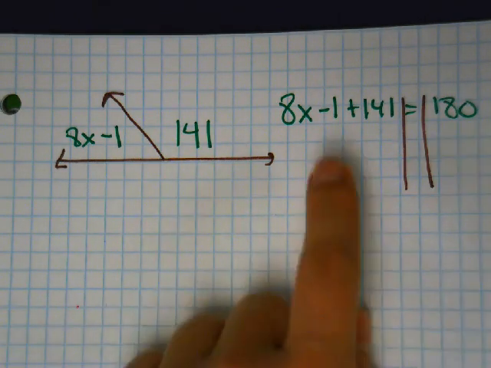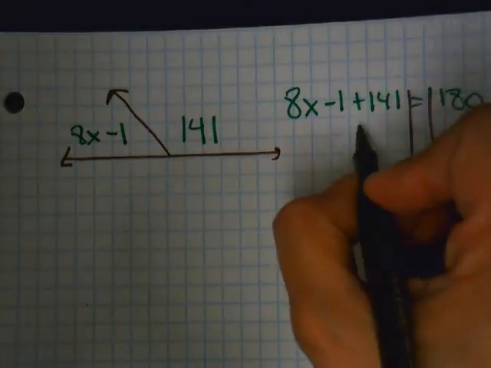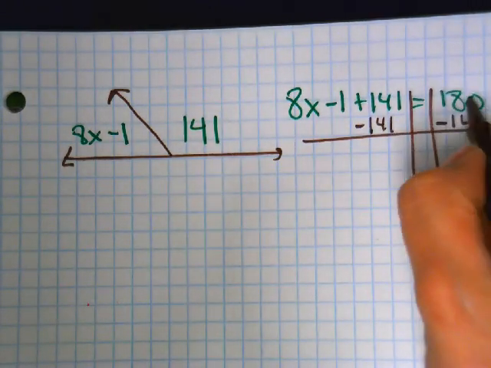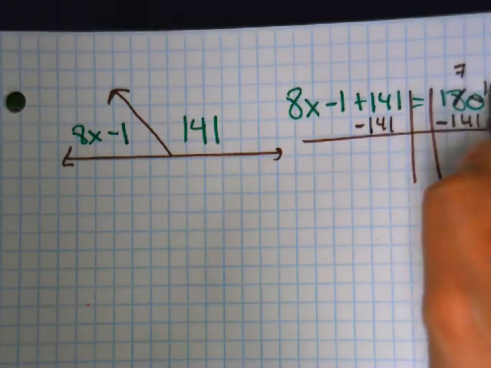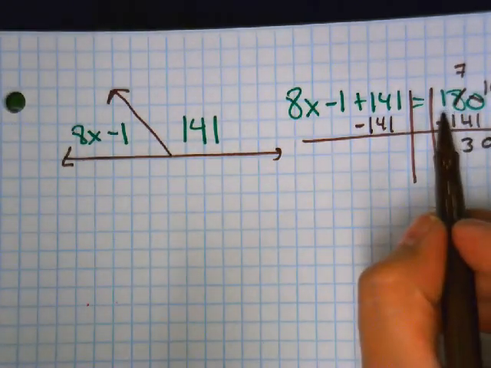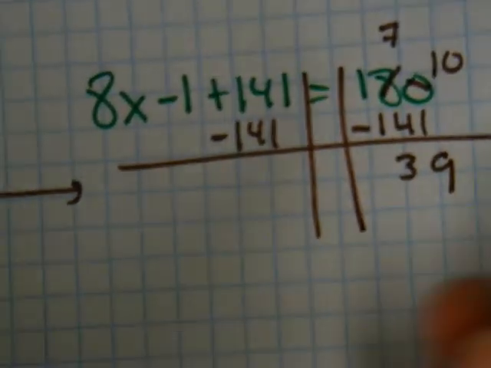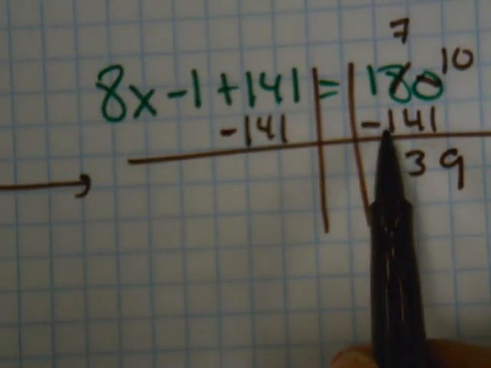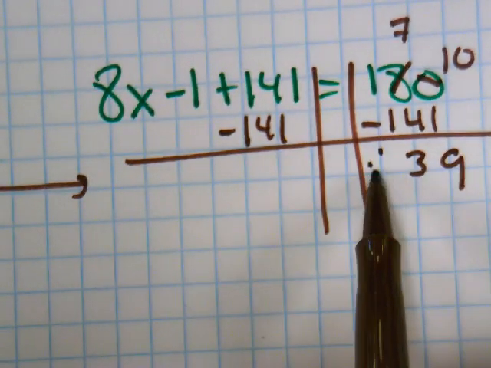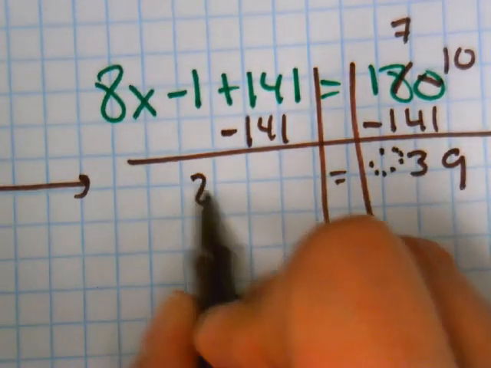So, which one did you guys move first? The 1 or the 141? Minus 141. Love that. Does it matter? It really doesn't. That gives me 39. And then here, this is a mistake I see kids do in this class. They have 1 minus 1. And guess what they do? They put a 1 here. I know none of you would do that. It's a 0. Then I have 8x minus 1.